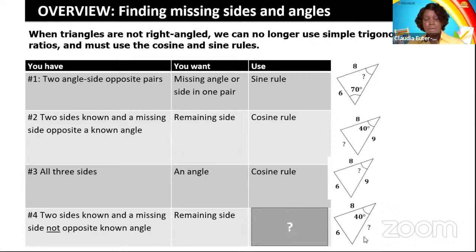Based on what it looks like, a couple of things cannot happen. To know to use the cosine rule, it has to look like the ones in 2 and 3. So if it's not looking like 2 and 3, although you are given the 8 and the 6 and the 40 degrees, the arm formed with this 40 is not known. So you cannot apply the cosine rule. You have to have the corner, the length has to be known, but the angle could be asked or it could be known. So it cannot be a cosine rule.